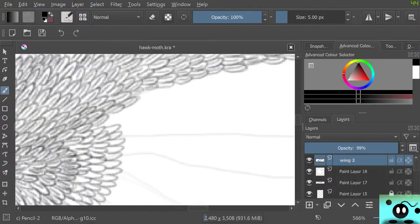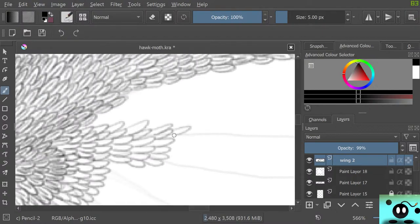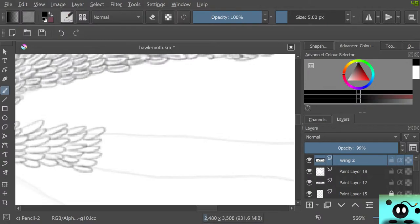Now I can focus on this part again. So yeah, this is one of these thick lines that I followed. It's a very terrible line to follow because it's not very thick. It's a little bit thinner than before. So how do we fix that? Well, we're just going to add some feathers and make them look like a big giant feather. So yeah, these are just big giant feathers. They're not going to be tiny. I mean, they're big feathers. Yeah, that's more like it.